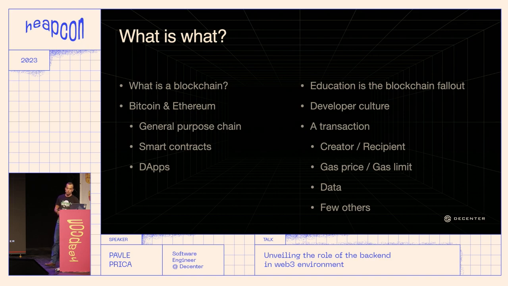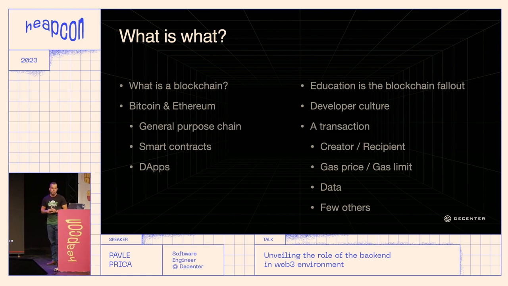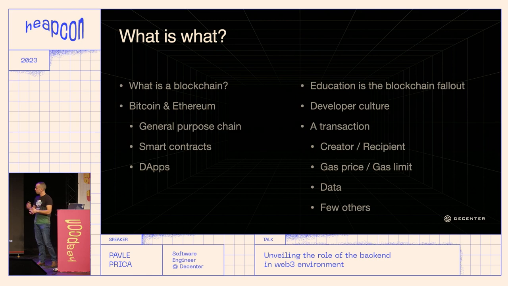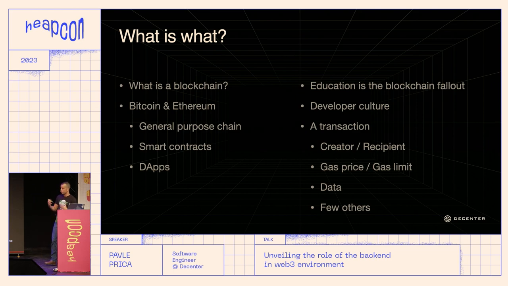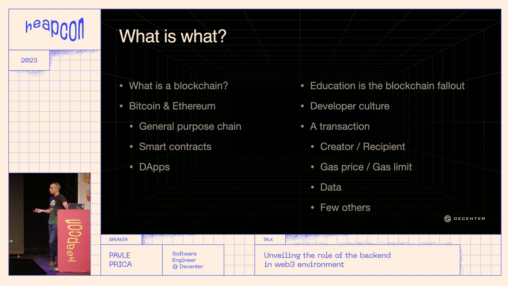I'll use a moment to talk about something quite commonly mentioned with blockchain: a transaction. We can view a transaction as a simple transfer of funds between user accounts or contracts — a contract can also own tokens — or a set of code being executed, though always by user invocation. A smart contract can't just wake up and do stuff; you have to invoke it, and then it can invoke other contracts and have a cascading effect. A transaction is also decorated with a creator, a recipient, a gas price, a gas limit, and data. Data is like a REST JSON counterpart in a way.